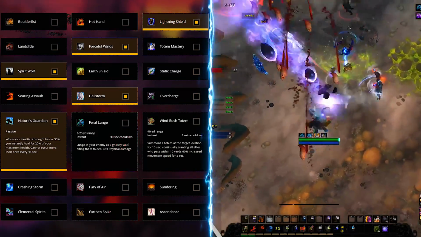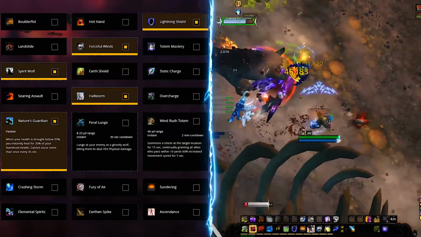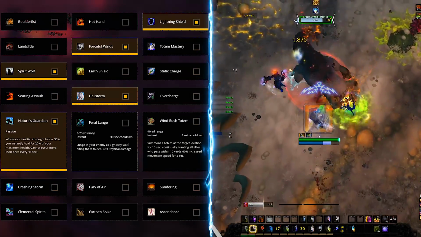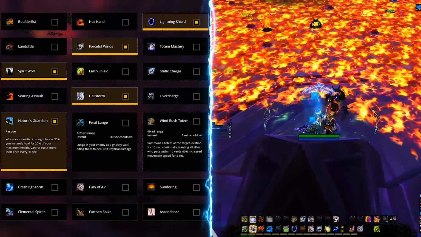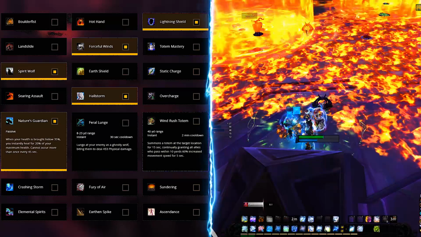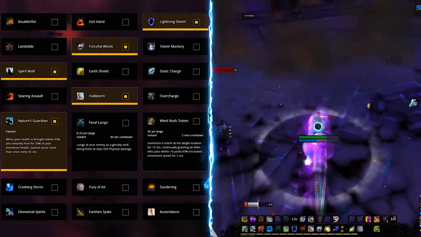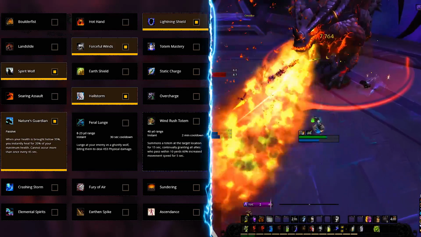Feral Lunge is the mobility option, gives you a charge-like ability. Good when you need to go out, drop a pile of shit, then get back in. Wind Rush is the raid helper option if you're a good boy or girl. Pop this down when your raid needs to move from point A to point B, and people will love you for it. Not as much as when you take out the trash or do the dishes, but hey, you take what you can get.